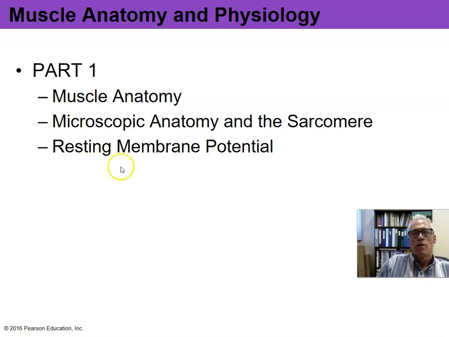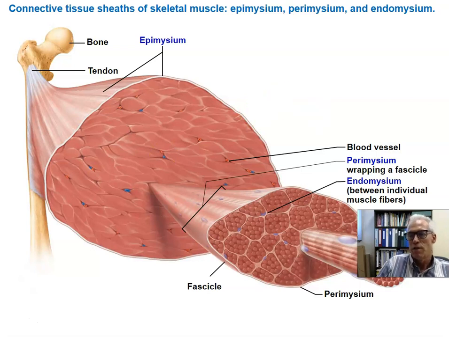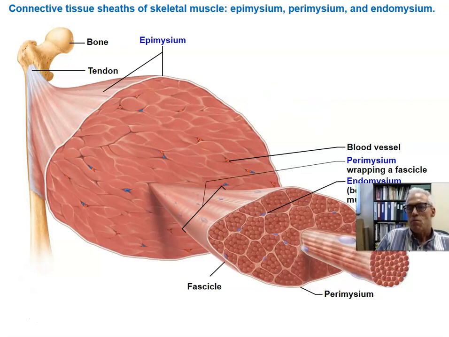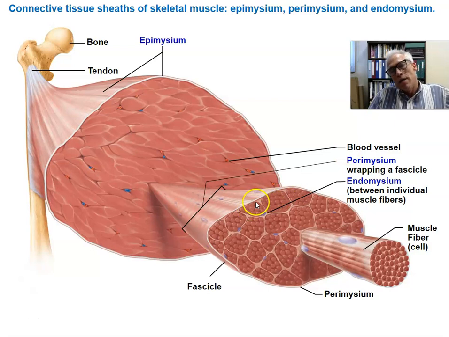So here's a little guide to the subtopics we'll be looking at. We'll start out looking at some anatomy as always so that we'll know what is there, what kind of materials we're dealing with, and then we can talk about the physiology. Here's a little diagram to begin with macro, the largest scale anatomy of a muscle organ, and then we'll work our way down to some more incisive looks at the microscopic anatomy.